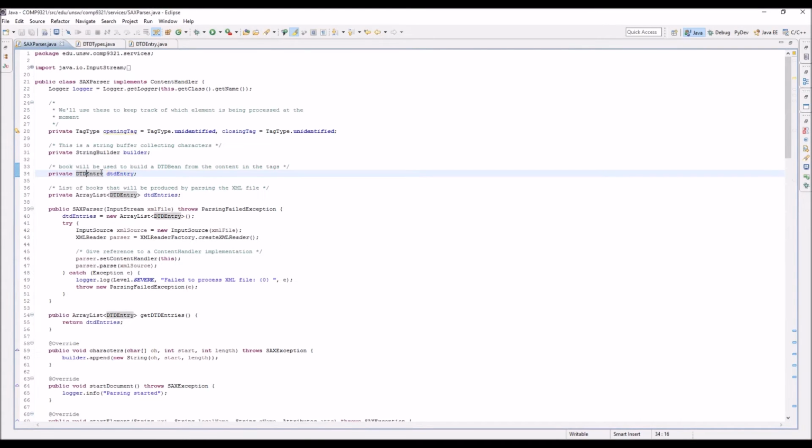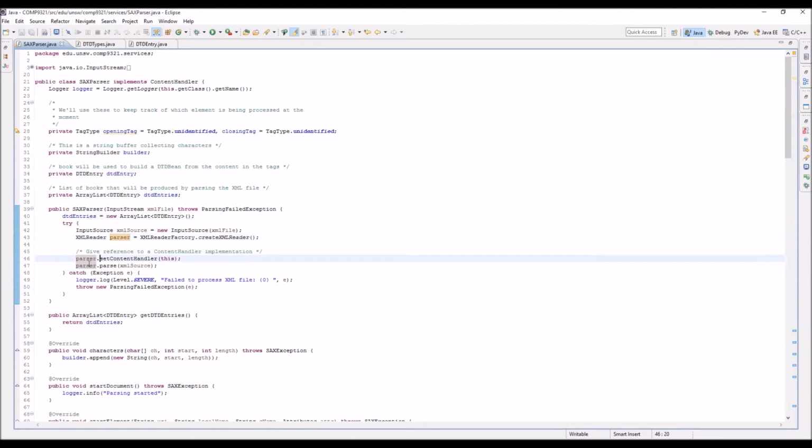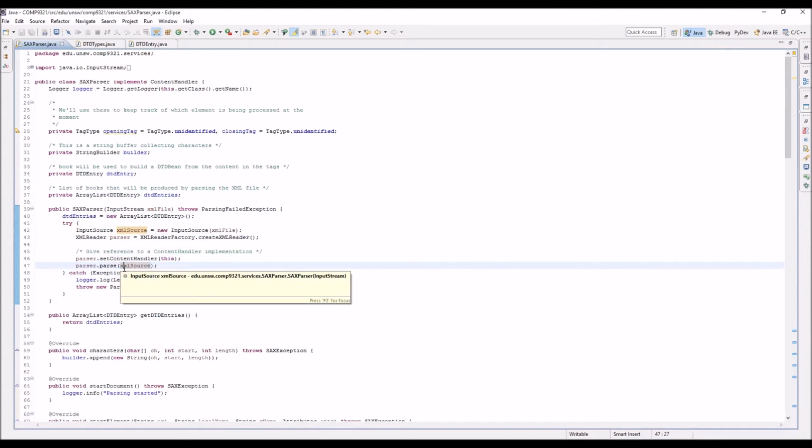So jumping back, we have this array list of DTTEntry, which will be basically all the currently processed objects that we have found. We have the constructor, which essentially initializes this array list, reads in the file location of the XML file, and basically just calls the parser and sets everything in motion.